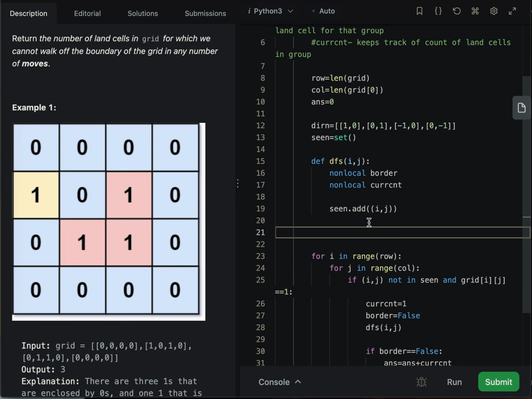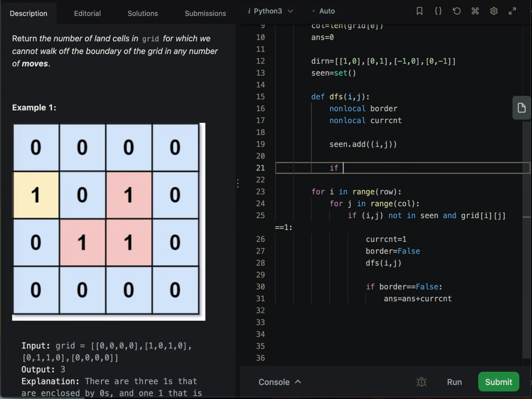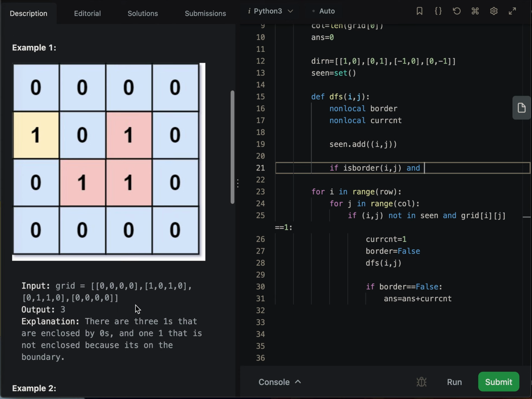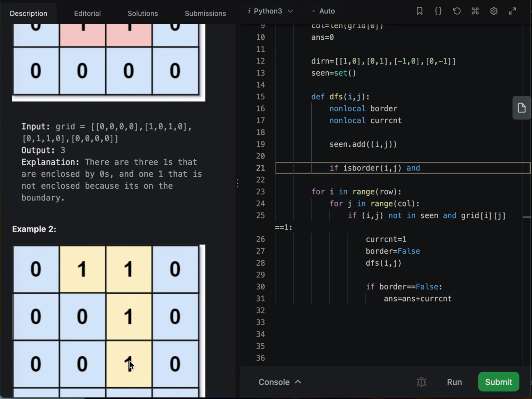Now we check if this particular cell is on a border or not. If it is, then we have to update our border variable. So let's call it is_border, it's gonna take i and j, and this is what we're gonna check. And we want to set it only if it is not true initially.